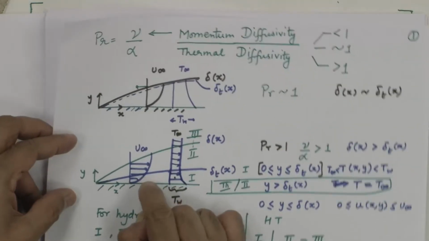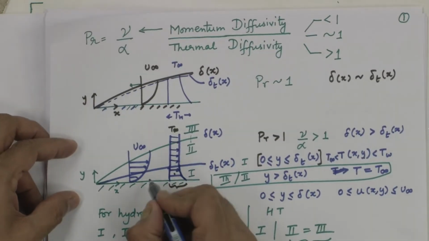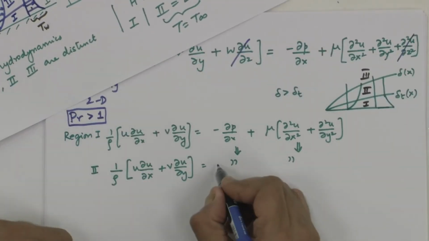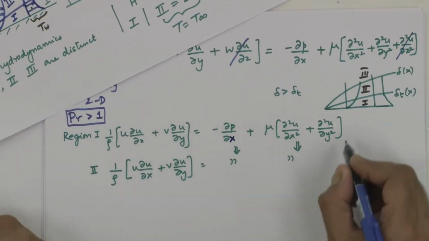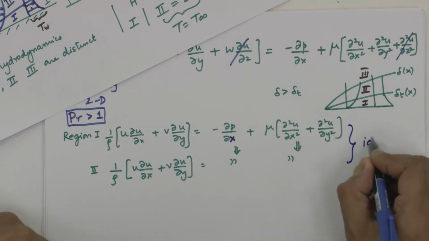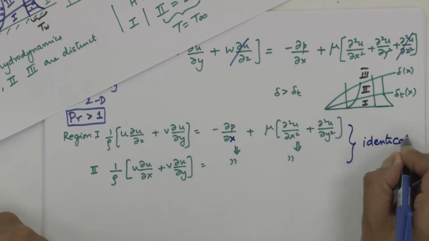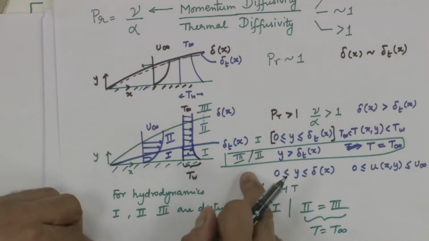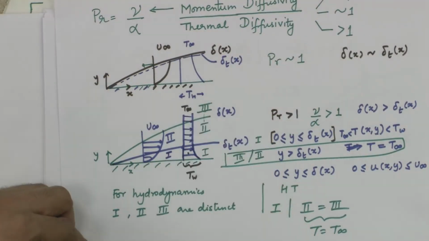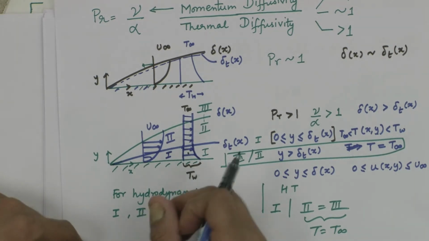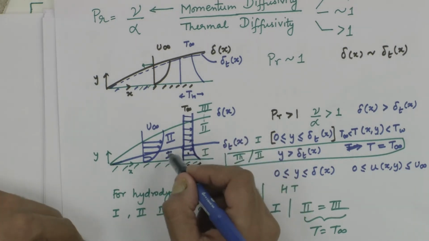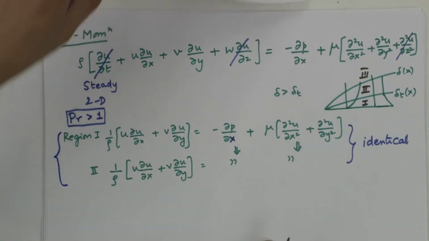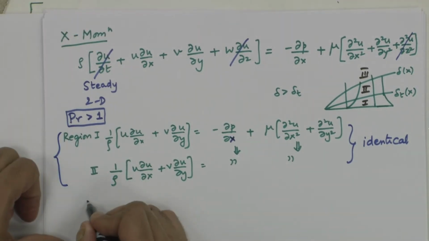Velocity is going to be different here in region 1, and in region 2 it is going to be different. The equations would be complete as you see here. You would have to solve identical equations with different boundary conditions. In region 1, u equal to 0 at the wall has to be satisfied. In region 2, this would be something like this, and you will not typically solve for 1 and 2 separately, you will take these two together. Okay. So, what happens in region 3?